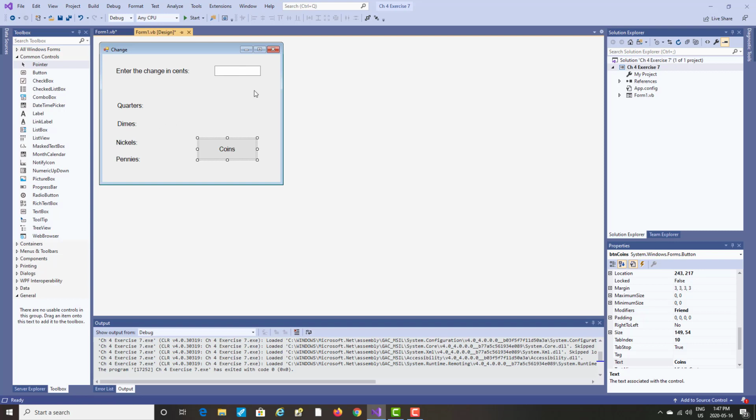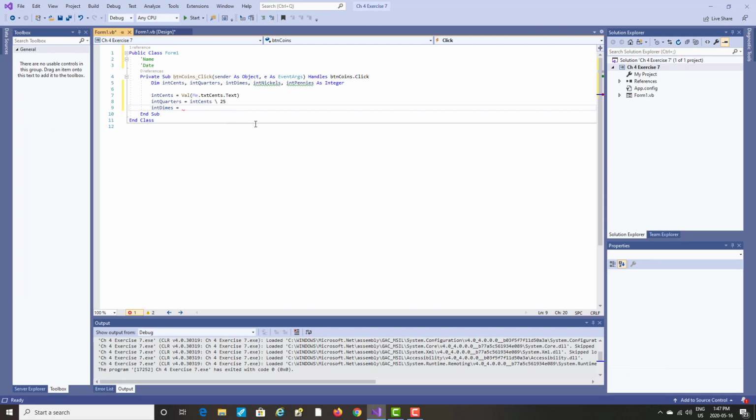If we have dimes as cents divided by 10, then we've got a problem because it will be 3 here and then 7 here. Wrong.